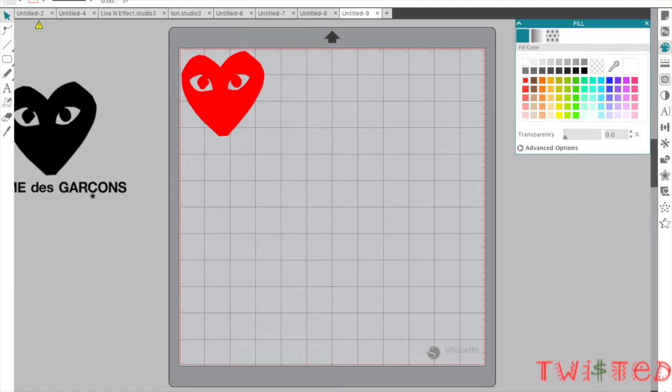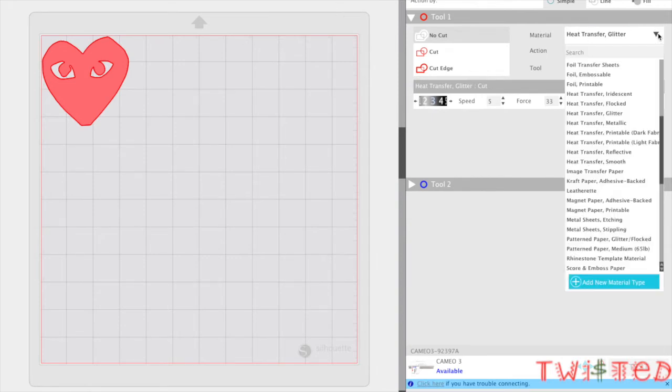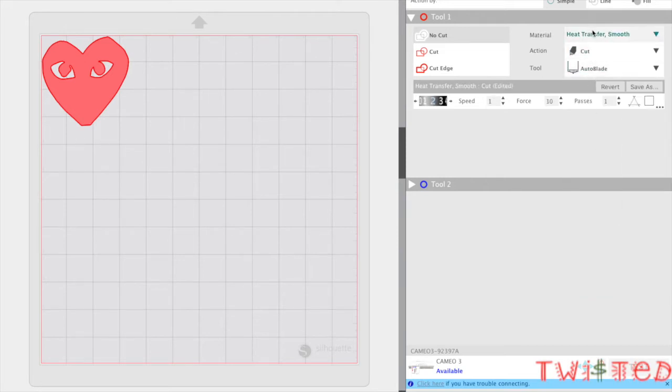So then you want to hit send. This is not heat transfer glitter. I usually just leave it at heat transfer smooth, even though it's not heat transfer. And I put the speed up like right about there, and boom, all my settings are good to go.